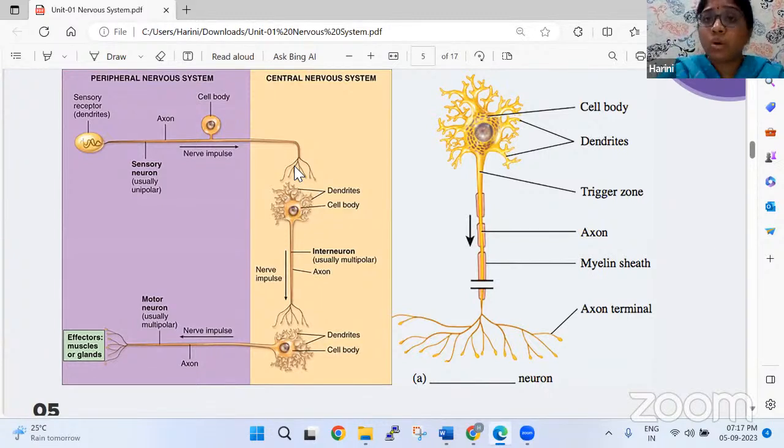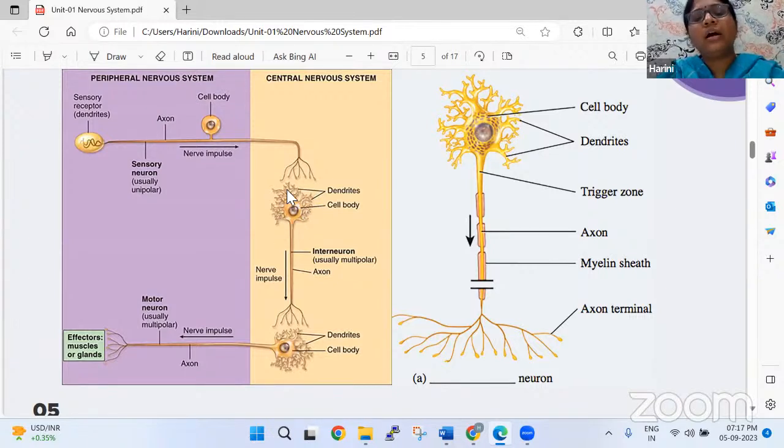Okay, so the neurons or the nerves present, what is a nerve? A nerve is nothing but a bundle of neurons. Okay, the small nerve which you feel, that you can see, right? It is just a bundle of neurons covered by connective tissue. And here the axon terminals, the neurotransmitters, give the information to the next neuron.